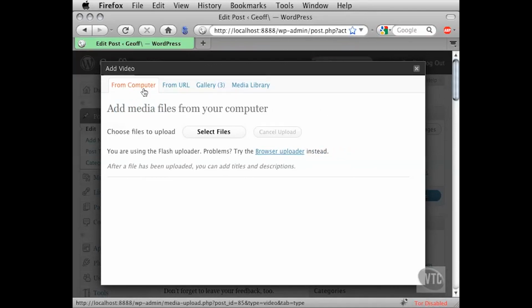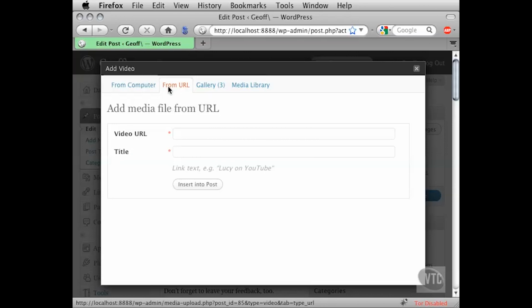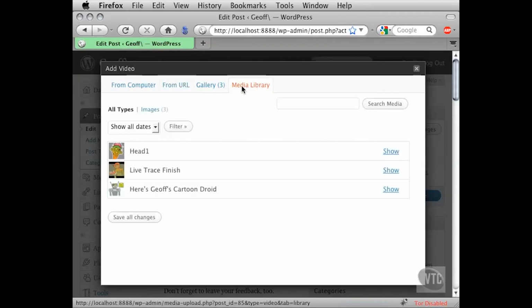So we can upload them from our computer. We can grab them from a URL if we wish, and you saw how to work with this related to images. It's exactly the same here with video. Or if we have video as a part of our media library, if we've uploaded video into our media library, well, then we'd see our video in this list of media files inside the media library tab.